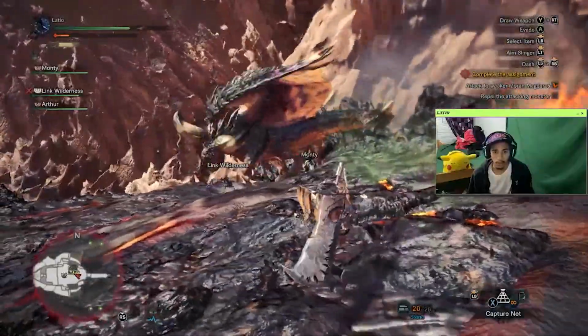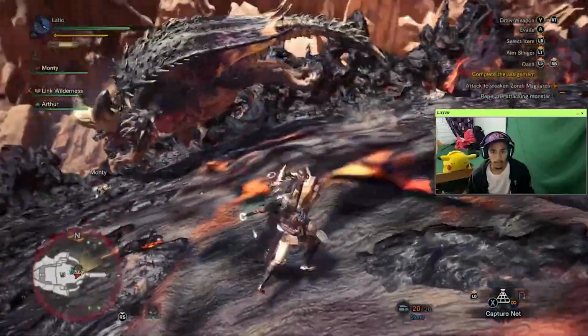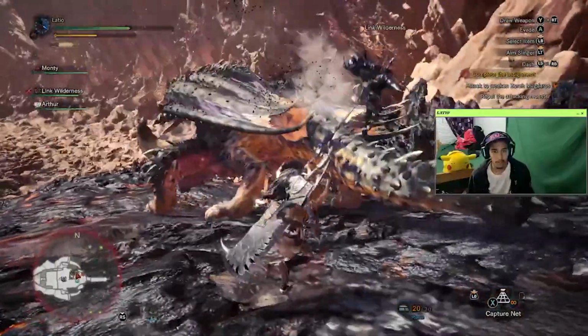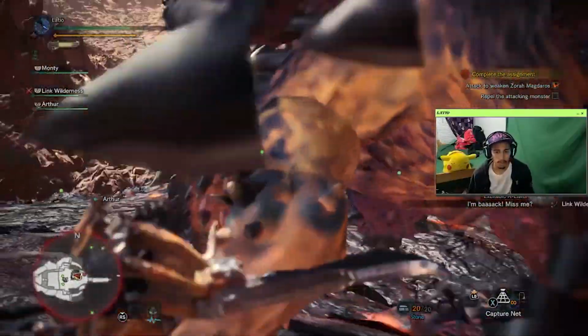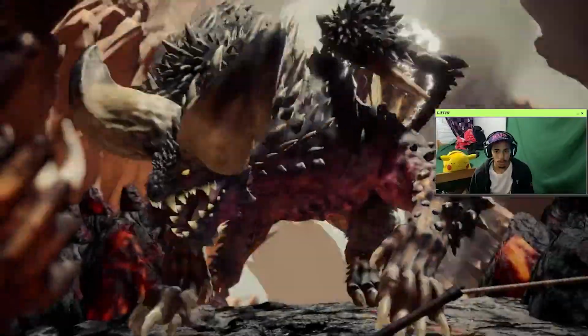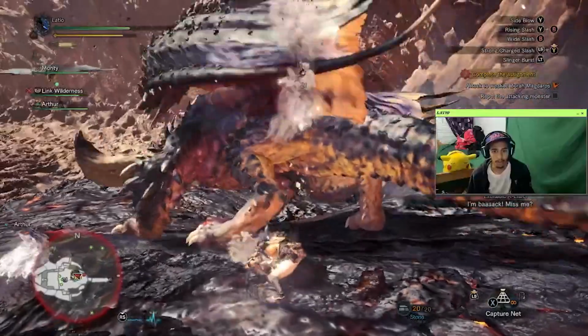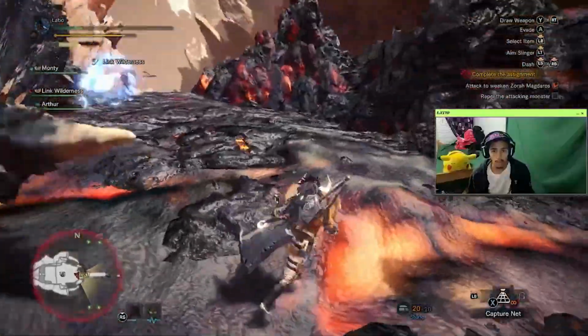Thank you. Now I actually have HP. Dude, you do so much damage! So yeah, I hit him once, and then spent the rest of the time trying to get my Palico to heal me. And the fight was over by the time I got the heal.